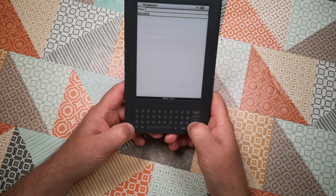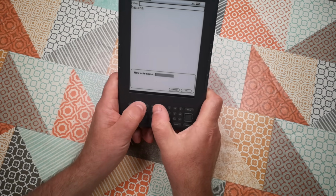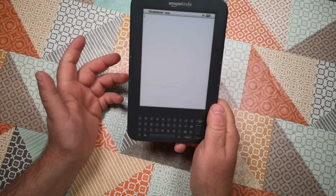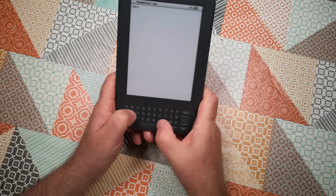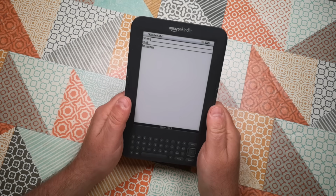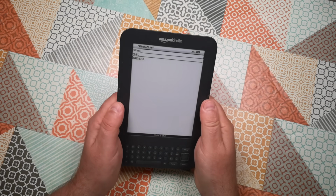So now we've got a text editor, so let's have a new text, a new note. You can do password protected notes as well. We'll call this one test. I keep going to press the button on there, and of course it's not the button because it's not a touch screen. Anyway, so now we've got a text editor. There is no save button on here, it just saves by default. So there we go, got a document editor. And then when you plug this thing into the USB host, these are just text files.